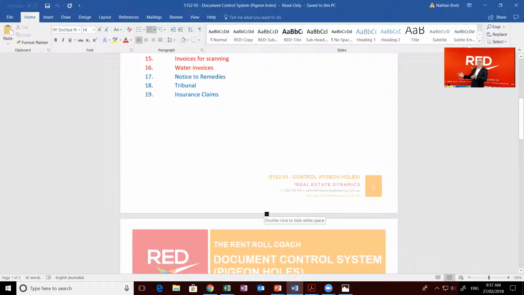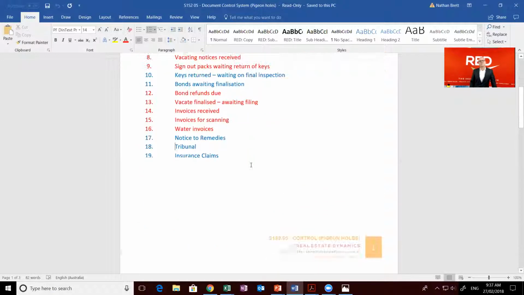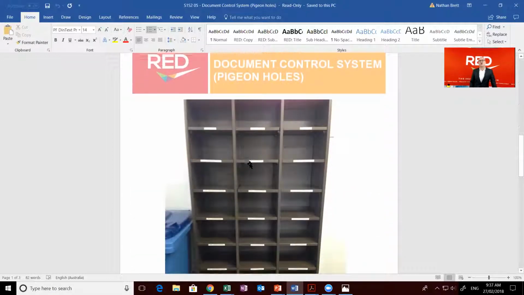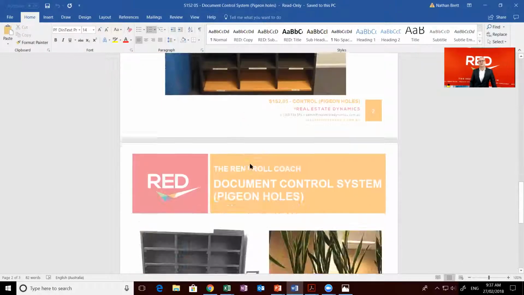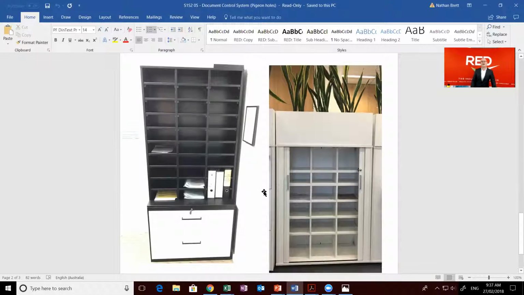These are simply a guide for you to start using, but we think we've covered most of them in your business. And again, what they look like is, here are a few examples from our coaching clients' offices. This is what they end up looking like in your office. And all of the paperwork in progress will sit there, so there's nothing on anyone's desk.